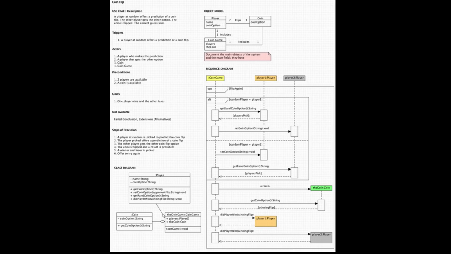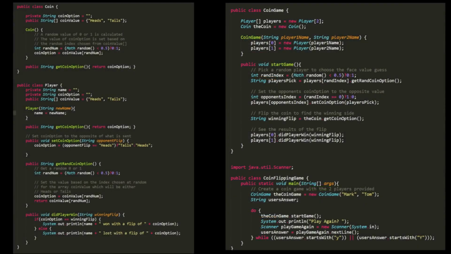As you can see, this is his use case. He has his class diagram. There's 3 classes. There's a player and a coin game. And, you know, the class diagram is one thing, but then there's the actual composition of instances. So you have an object model, which is different. And then we have a sequence diagram, which is basically just a visual representation of the progression of time and what talks to what. And then from all of that, he writes his actual code.